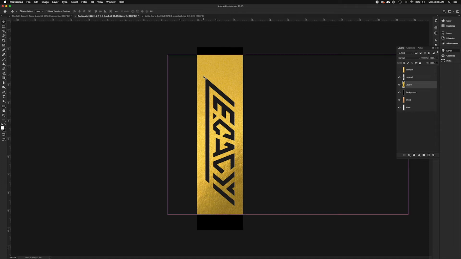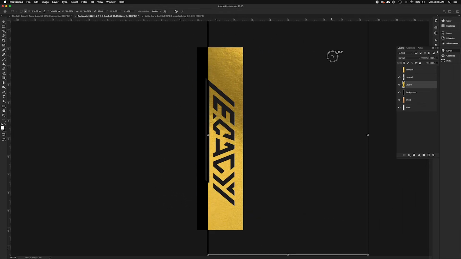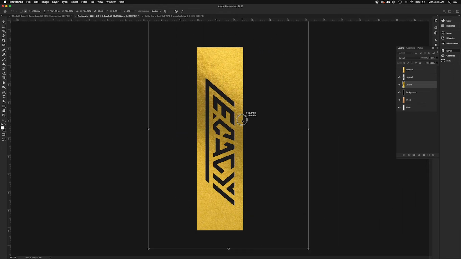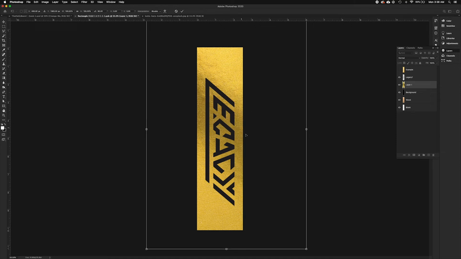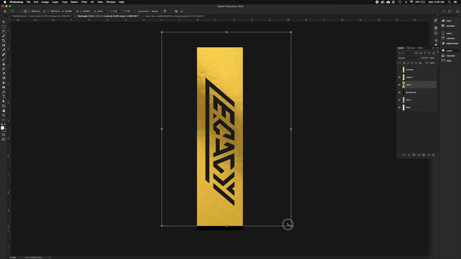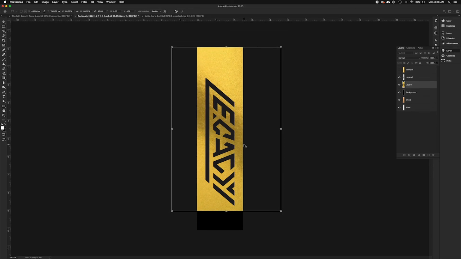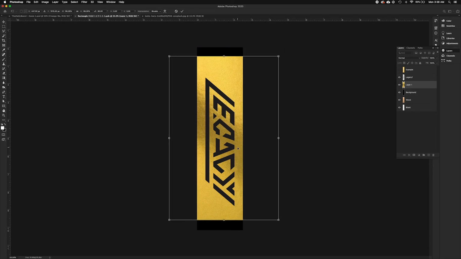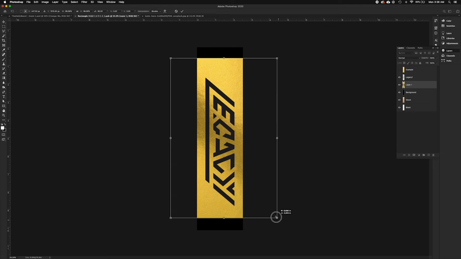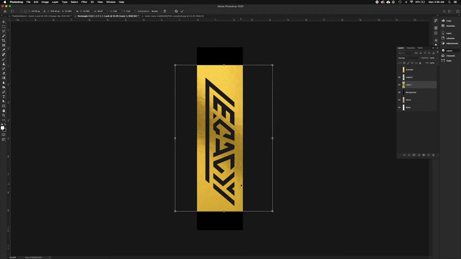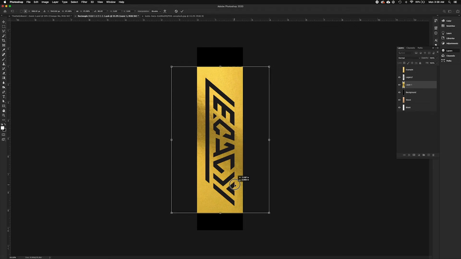but below my type. Now I'm going to hit Command or Control T as in Tom to give me a free transform. I'm going to rotate this. I'm going to hold down Shift to allow for me to rotate it at a 45-degree angle. And I'm going to hold down Shift and Option to scale this to the center. So that's going to be Alt on a PC, Option on a Mac. I'm just going to get it somewhere down to that size.